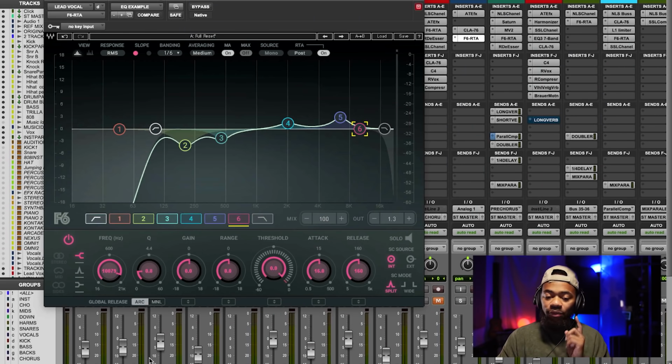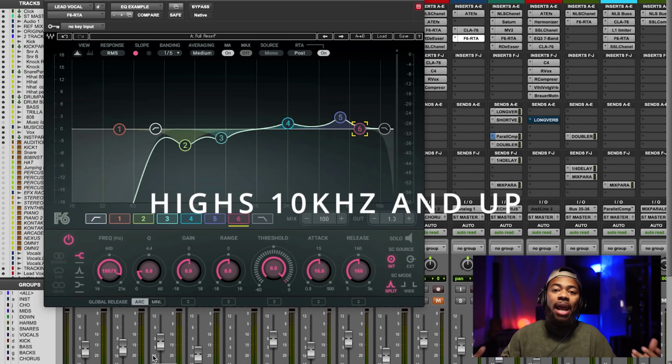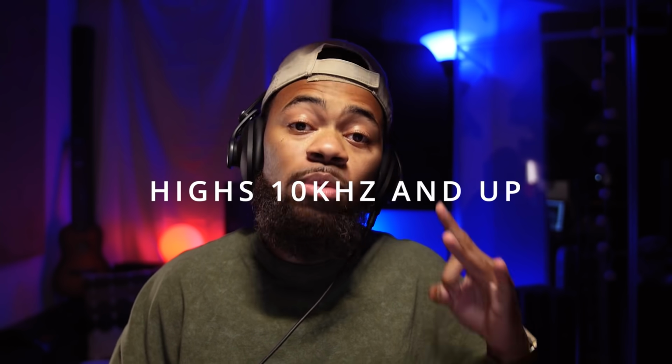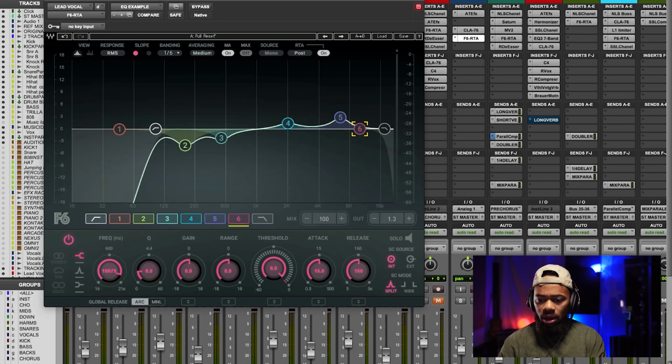All right, the last frequency range is from 10,000 hertz and beyond, meaning up into the upper registers. So 10,000 hertz and up. This is where you add air. This is where I would add air into a sound source. And what the air can also do is give you a sign or a sense of quality, a sense of intelligence, and just a feeling overall. So check out this air. Let's add it. This is from 10,000 hertz and above. I'm going to boost.